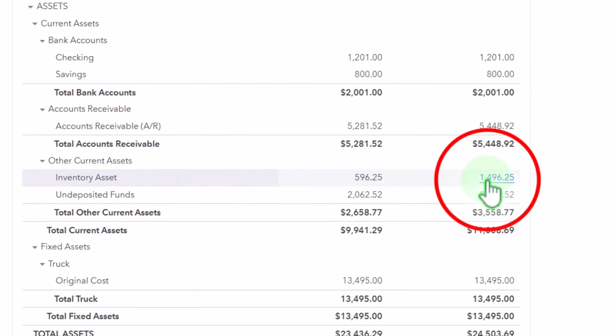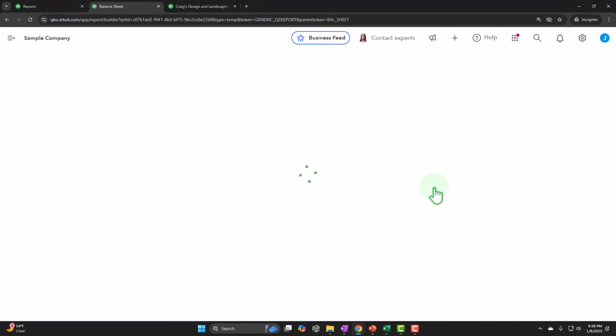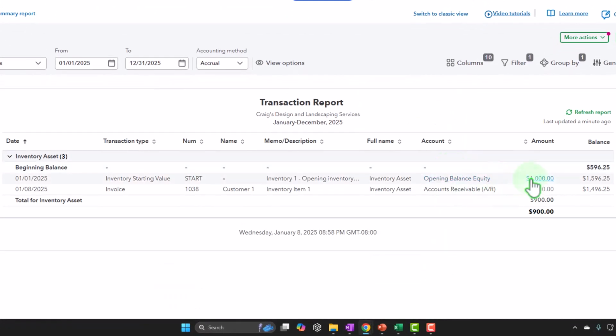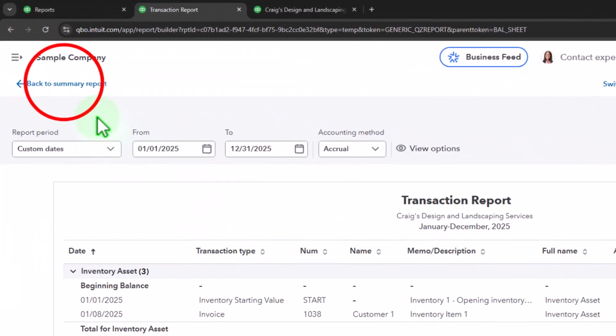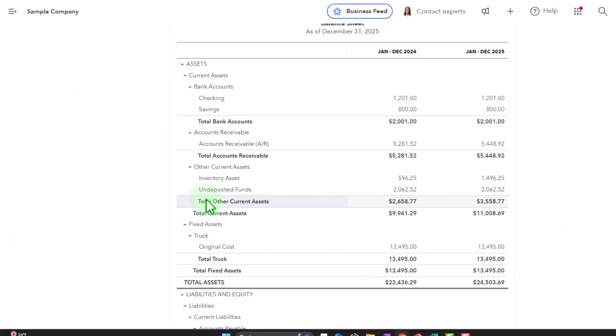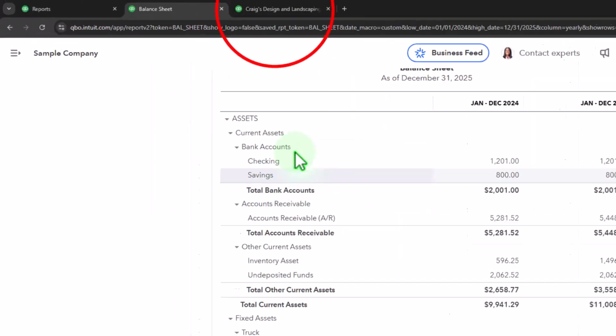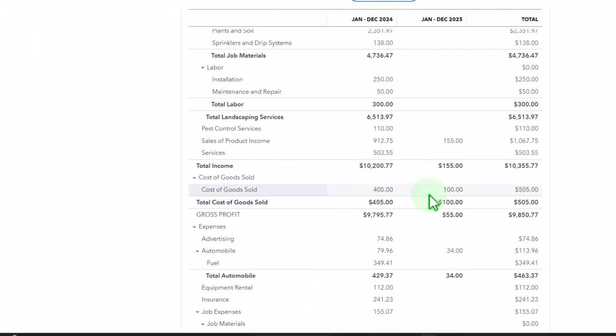So here's the inventory account as an asset. And we made it go up with the purchase of the 10 units at $100. And then we made it go down by the 1 unit that we sold, which is what we're focused on here, for the $100. And then we go back. And then we also know that on the income statement, we've got cost of goods sold of $100.